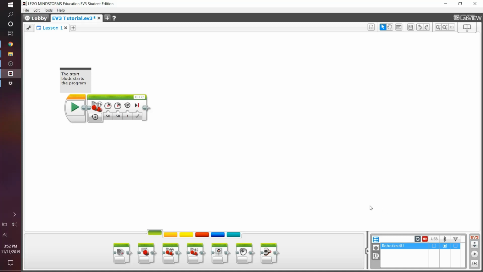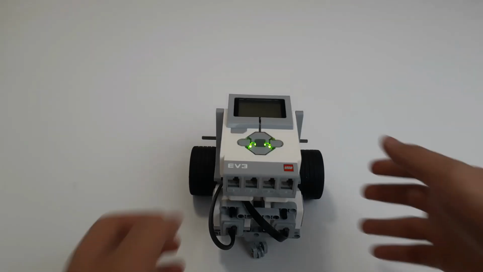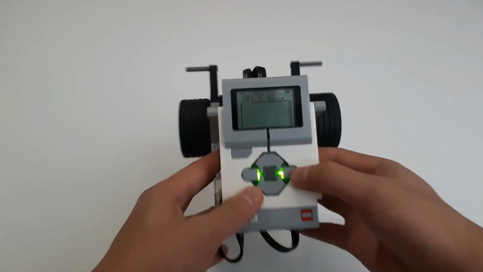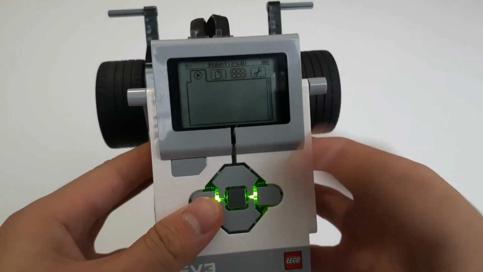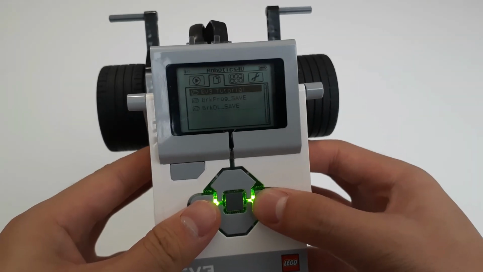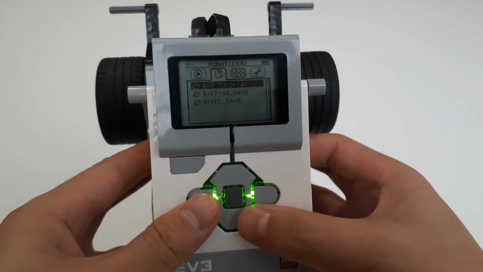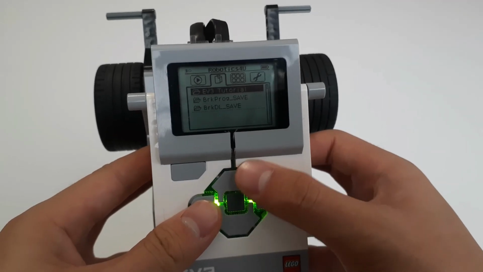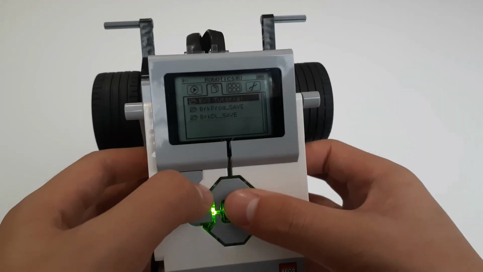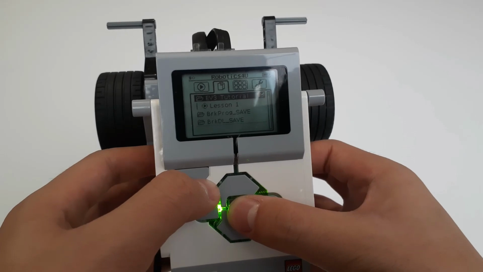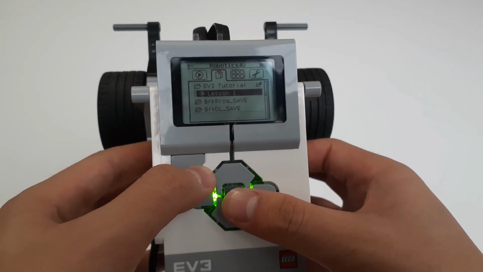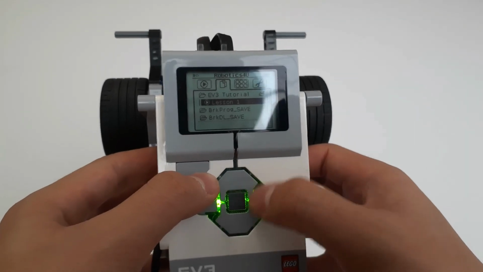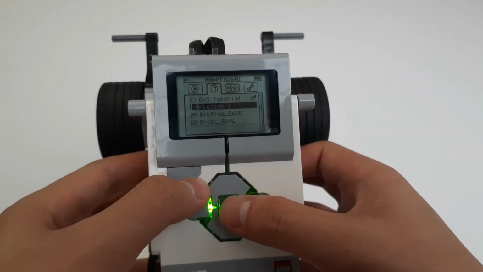And so now we can go to our EV3 and see how this program runs accurately. Now that your robot should be connected, let's go into our actual screen and see how we can run this program. If you press the right button once, you'll go into the file menu of the robot. Basically you click into whatever you named your program. I named it EV3 tutorial, so click into there. The first program should be called lesson one, at least for me. If you named yours something different, by all means, there should only be one file in here. Just play that really quickly.